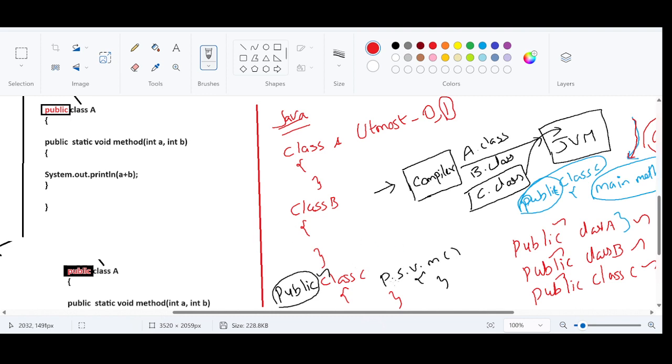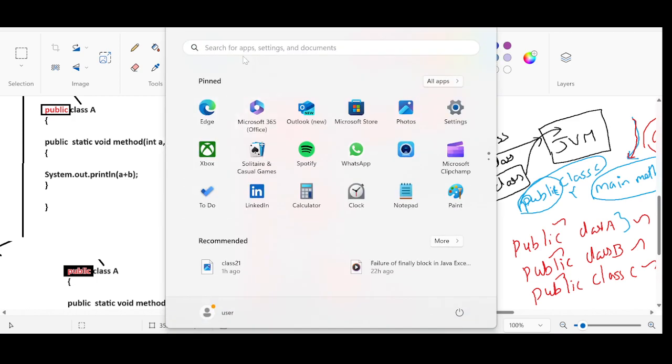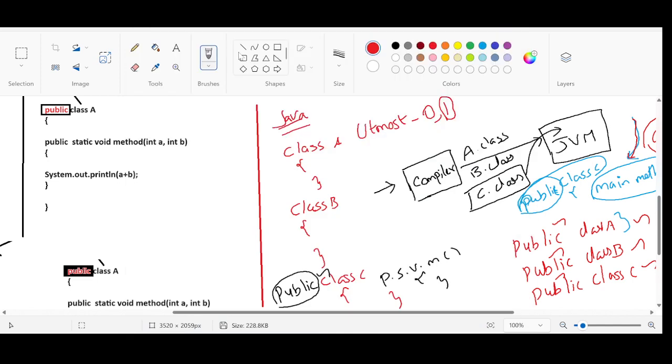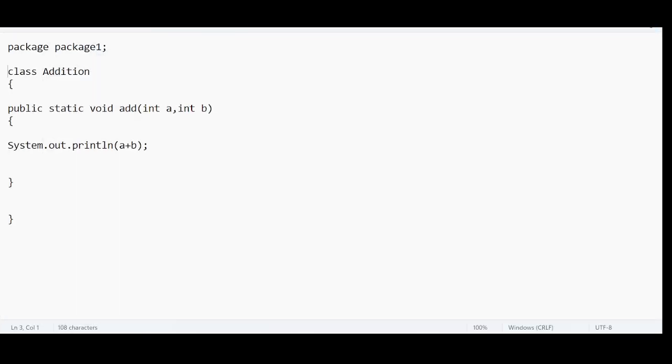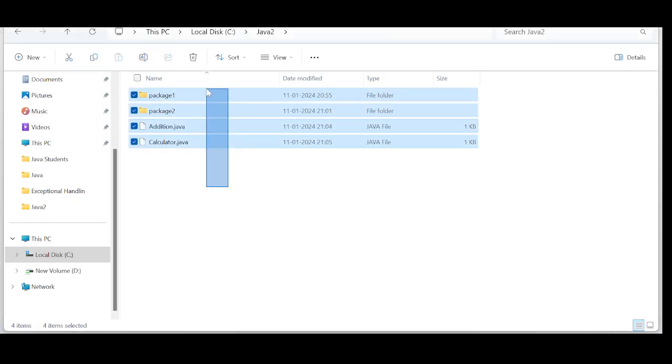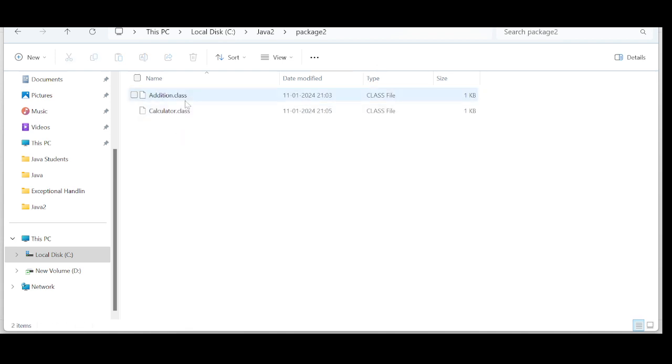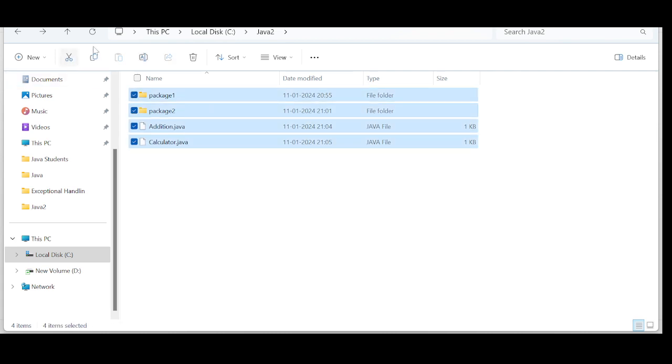And in that particular public class, we have to place the main method. Let me write a code for that. You delete all this. So the problem is here in the previous thing. See, both the dot class files are placed in the same package. That's why we were not able to run it properly.